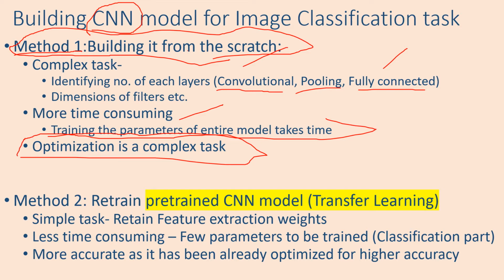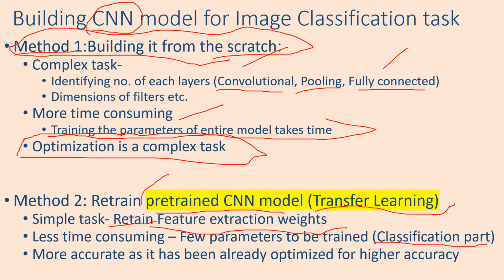The second thing: there is another alternate way to construct a CNN model for your task. You can go for what is called transfer learning. In transfer learning, you don't have to train the entire model. You don't have to construct all these convolution layers, etc. The feature extraction part of the CNN model will not be constructed. You can retain it as it is, and you will be using a pre-trained CNN model, that means a CNN model which already exists. You can directly use it. The only thing is that the classification part has to be modified.